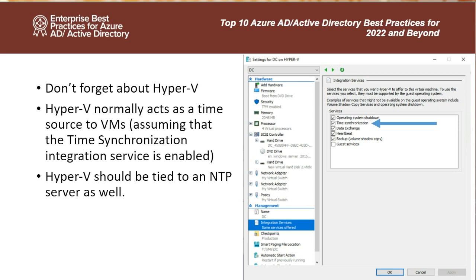So if the clock on the Hyper-V server is wrong, then you end up with an incorrect time on your domain controller. Now, if you've got that group policy in place and the domain controller is set to retrieve its time from an NTP server, but the clock on the Hyper-V server is wrong, then you end up with a situation where the Hyper-V server and the group policy within the domain controller are kind of fighting each other, and you may see the clocks ping-ponging back and forth once in a while. So the easy solution to that is to just go ahead and tie your Hyper-V servers to a network time protocol server, so that way they've got the same time as the domain controllers, and all of your clocks are consistent across the entire organization, guaranteed.